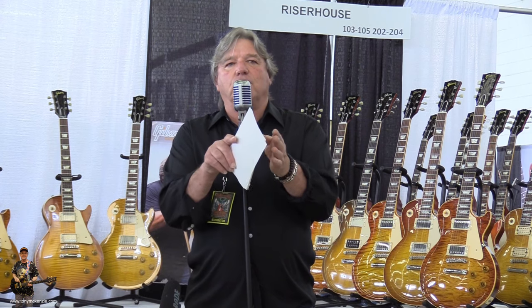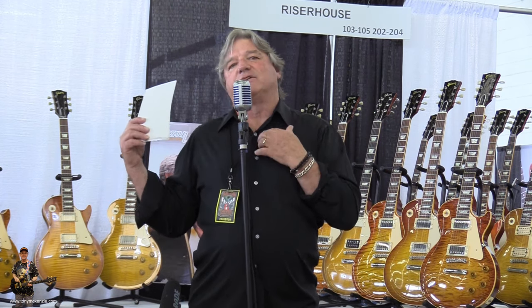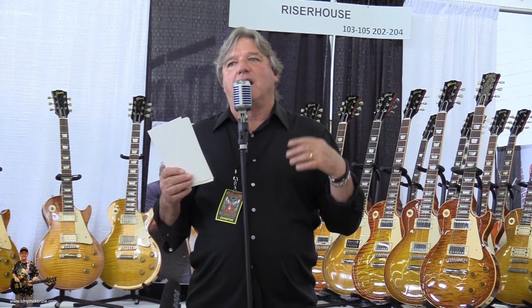They said one day, okay, do it. That became the Historic Les Paul in 1993. One of the proudest moments of this whole thing is pulling that guitar up at Anaheim at the NAMM show in 1993, with my peers — some very critical — saying wow, that is cool, from the logo to the truss rod cover to the neck and the neck joint and the body. In the fall of '93 they told our group of four people to move workbenches to a different building — that became the Custom Historic Art Division. I painted every sunburst guitar and some of the gold tops in 1994, which is for the most part true until November 3rd.